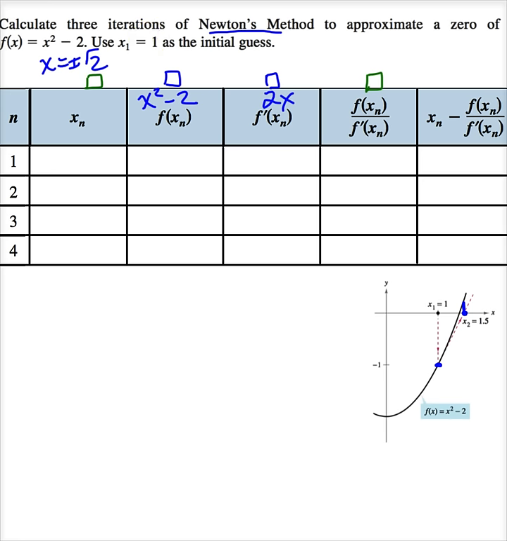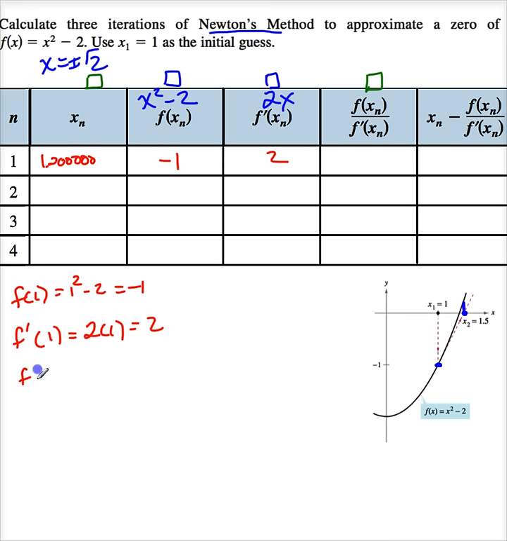Now let's start putting data in. Let me go to red. This is my initial guess, x equals 1. So I'm going to put x equals 1. And I, in general, want to include a bunch of zeros because you're going to need them. Now, the next thing I want to do is find f of 1. So this is 1 squared minus 2, or negative 1. The next thing I want to do is find f prime of 1. So this is 2 times 1, or 2. Don't let the numbers fool you. It's going to get messy quick.